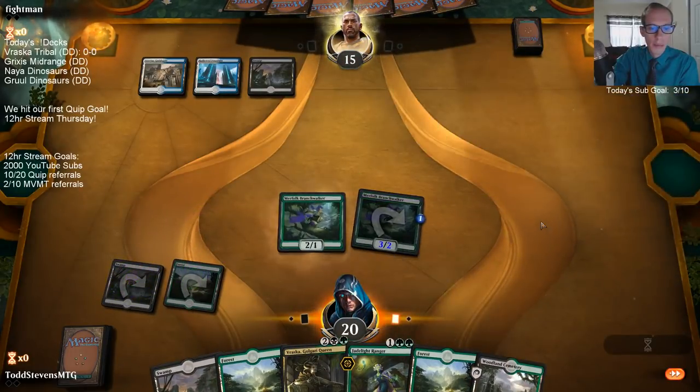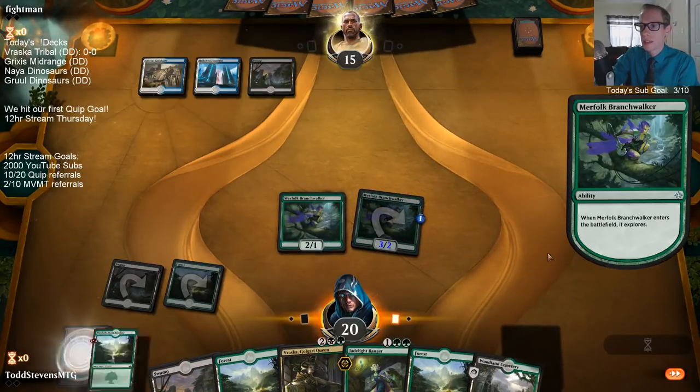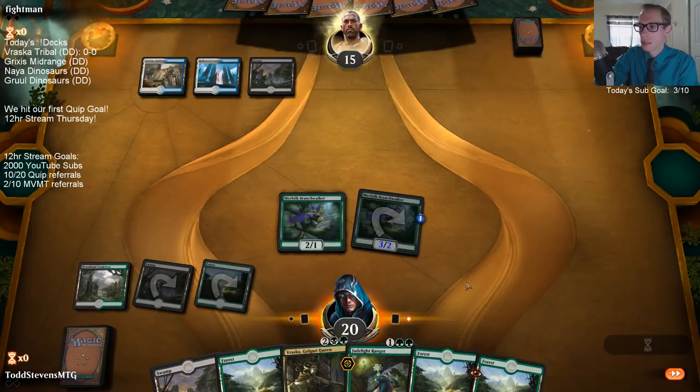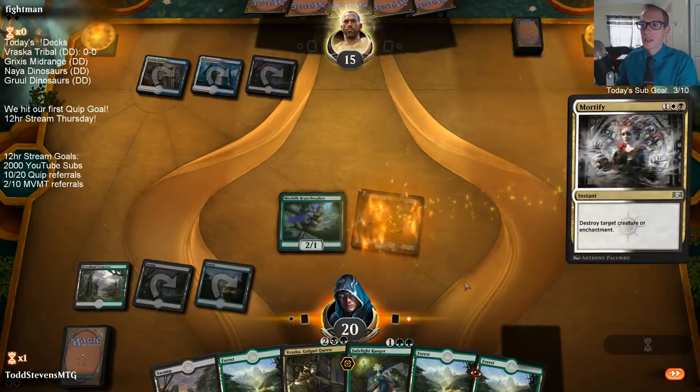Ale says, what matchup should I board in Rao when playing Grixis Discard? I would bring it in against the midrange and control decks. The games that are going to go real long, that you're trying to grind your opponent down, that's where I'd bring it in.